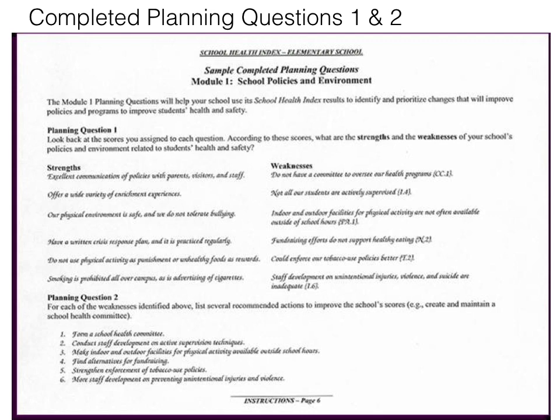So the paper and the online version are a little bit different. What we've been seeing so far is an example of the paper version. This is an example of the first two completed planning questions for this module. In the online version, you'll look at a menu bar and then click a plan for improvement and type some data in. So this looks a little bit different than what you'll see online. I have posted some additional slides in the presentation section, and I'm also going to talk you through the online version of this.